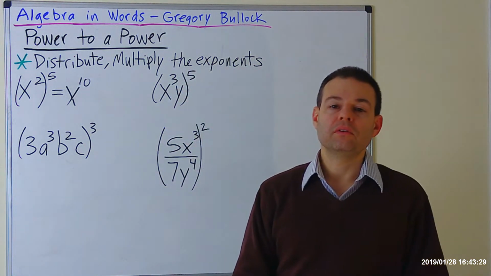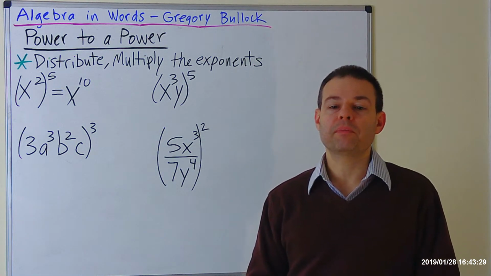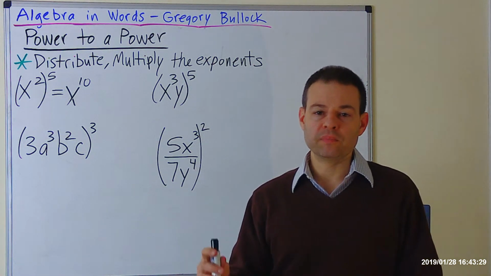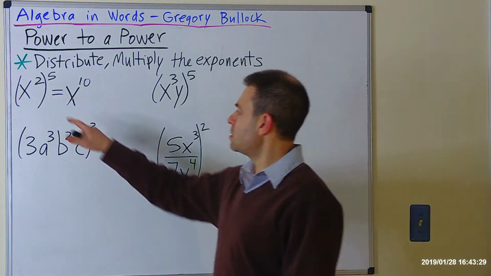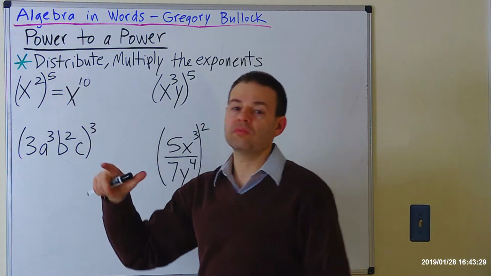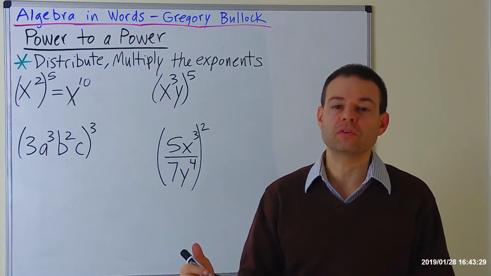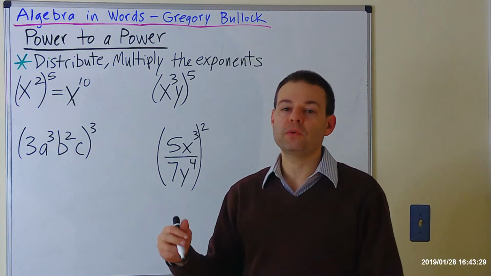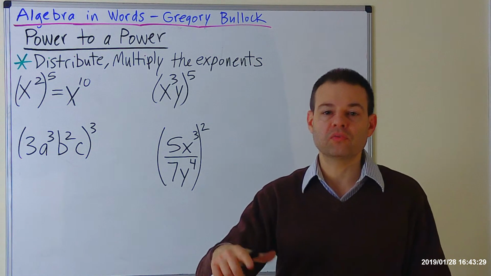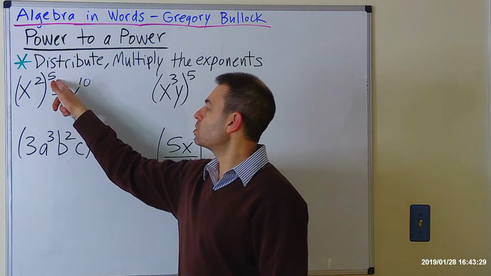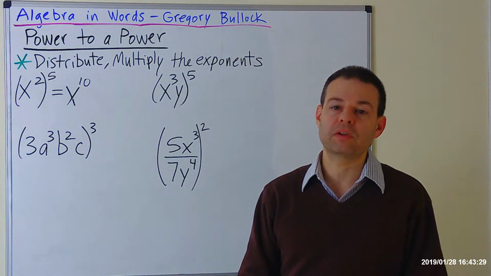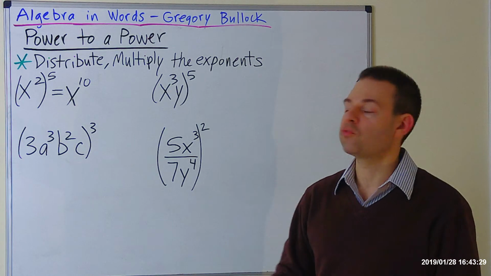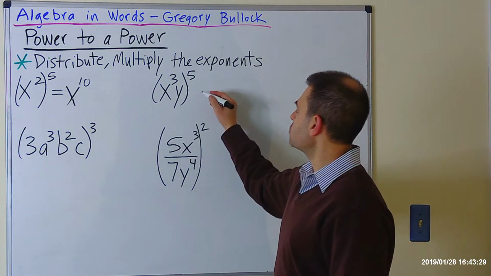Before we move on, the point that I'm trying to make, the habit that you want to make sure that you break early on, is this is not going to be like 2 raised to the power of 5, which would be 32. It's not that. That would be if you had 2, the normal number 2, raised to the power of 5. But a power to a power, you multiply the exponents. So make sure that you remember that going forward. Let's look at the next one.